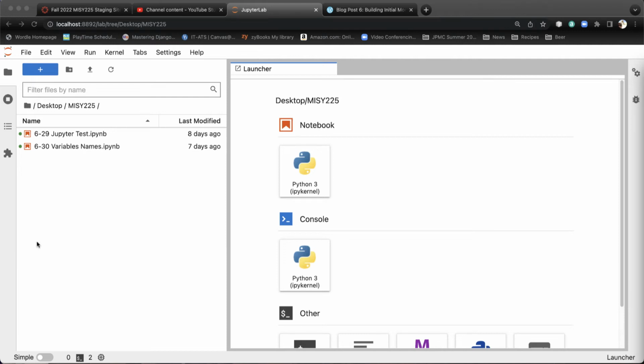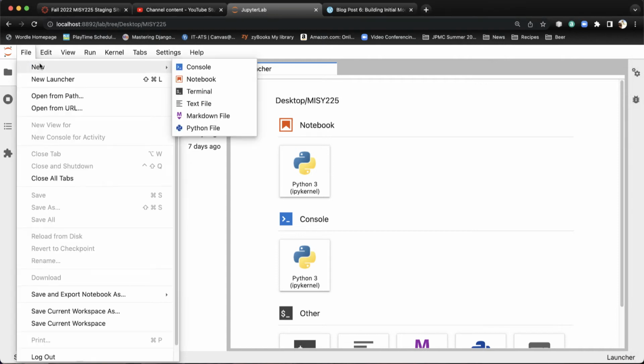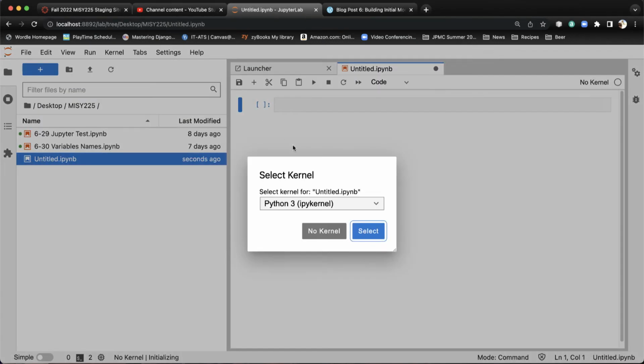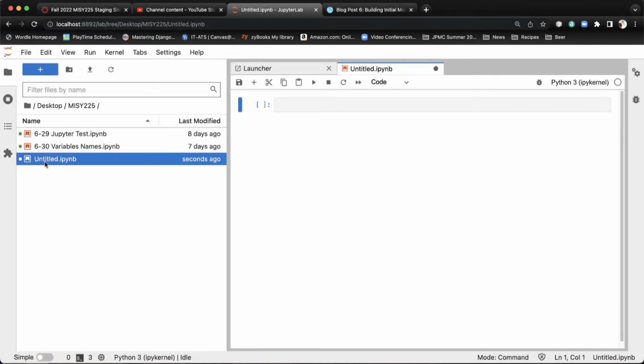Within Jupyter, let's create a new notebook dedicated to mathematical operators. So I'll say File, New, Notebook. And of course, I'm going to select my Python 3 kernel and then right-click, rename it. Today is July 7th, so I'll say 7.7, and we'll say Math Operators. So now I have a dedicated notebook for that topic. So let's go through each of the operators in order.